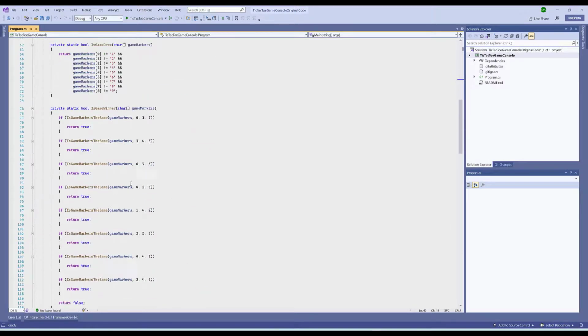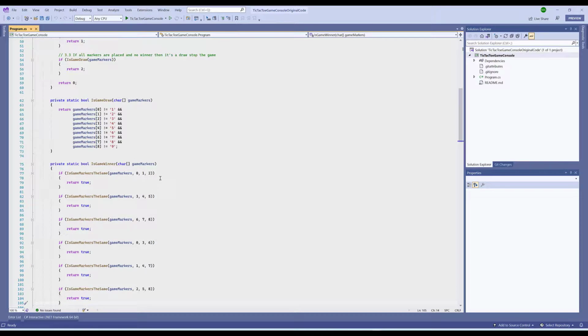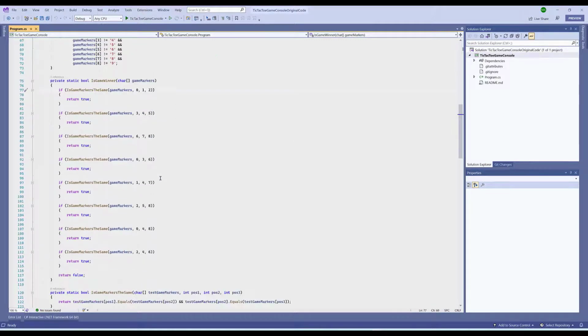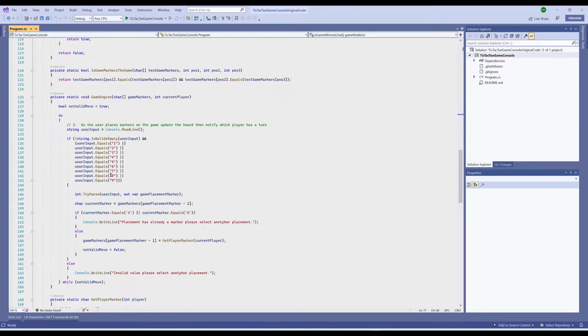If we go down, everything is static, meaning that we made some changes to make this dynamic, but still we're passing it these values 0 to 1, which is very static. And if we were to extend this into a game that has, let's say, 5 rows and 5 columns, then you would have to come in here and update this. And then you would also have to update these because now you have more markers.